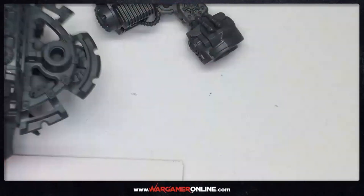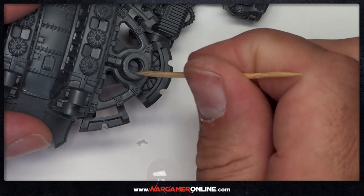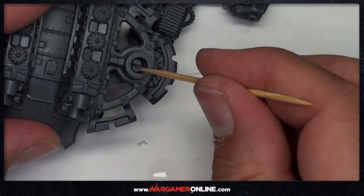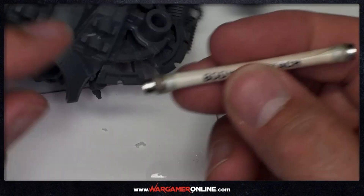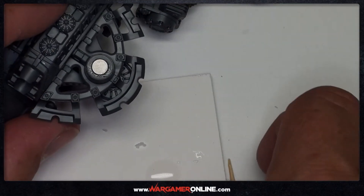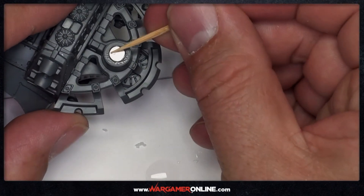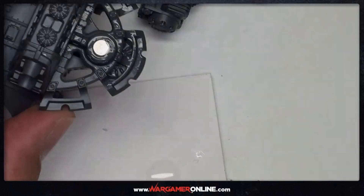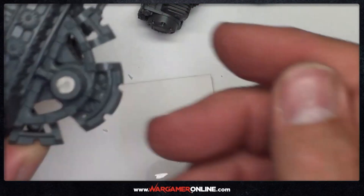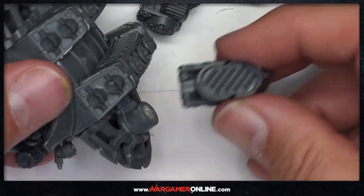And there you go, magnet in position. Here we go again for the carapace-mounted weapons - same process: a little bit of superglue off the card onto the end of the cocktail stick, run it around the edge. Make sure you get coverage all the way around, don't try to get it on the outside of the joint. Take the magnet, keep the alignment using the guide, making sure I don't flip it over as I separate it out, then drop it in position. Sometimes you have to push it down and hold it as there can be a bit of trapped air - quick spray of fixative, one last press into place.